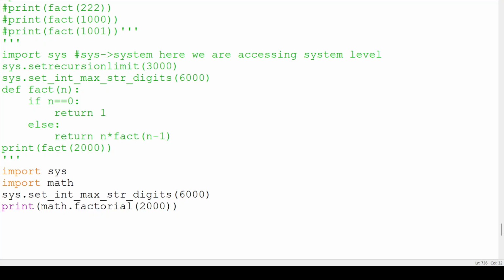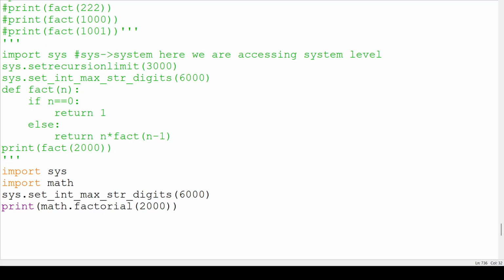Only 4300 characters are allowed to print on the output screen by default. To exceed that limit, we need to increase it manually using the sys module, which is used to access system-level things. We will discuss more about it in further classes. And we also used the math function to calculate the factorial. It exceeds the total printing limit, so we also increased the printing limit. Now you understand both things, how to overcome the recursion error and the value error.